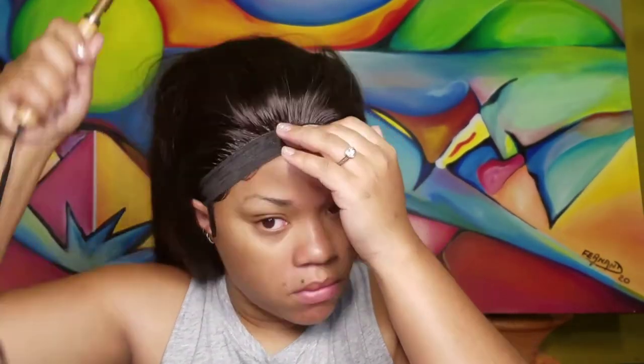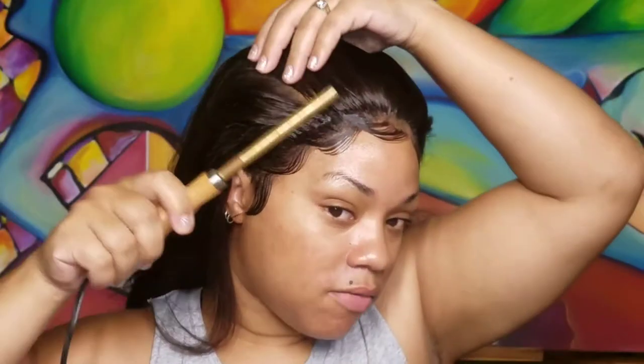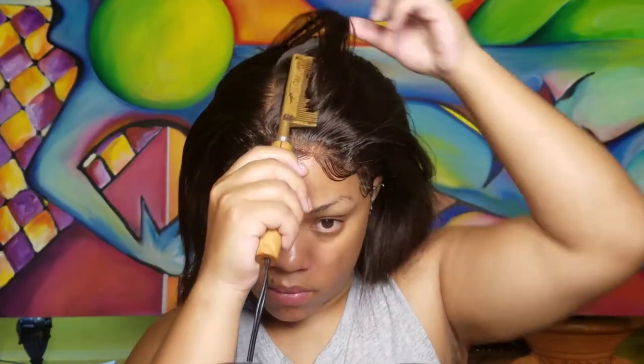That's what I did. So I'm going to do the same thing to the other side. And after that, I just tie it down. And I'm just taking the hot comb and just going over the top. That's all. So that's what we have. That's what we're working with. I'm satisfied with it. I think there's a thread right there, but you know. All right, taking it off to find that damn thread another time.